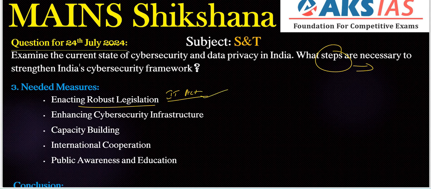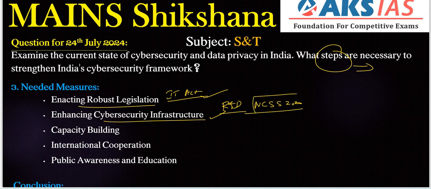And enhancing cybersecurity infrastructure is also very important. We need to invest in advanced cybersecurity technologies here. So establish more cyber forensic labs and increase funding for cybersecurity research and development, R&D, right? The National Cybersecurity Strategy 2020, awaiting approval, emphasizes these measures, right? The government needs to approve these types of policies or strategies before protecting ourselves, right?